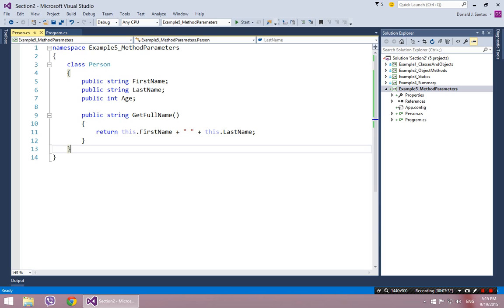But if somebody told me, for instance, hey, Donnie, I want you to add two numbers together. Well, I would be able to say, yes, I can do that, but in order for me to add two numbers together, you have to tell me what those two numbers that you want added together are. So these are the types of actions and behaviors where you need parameters. So let's actually use that example. Let's say we want to be able to have every person in the world be able to add two numbers and give you the sum.